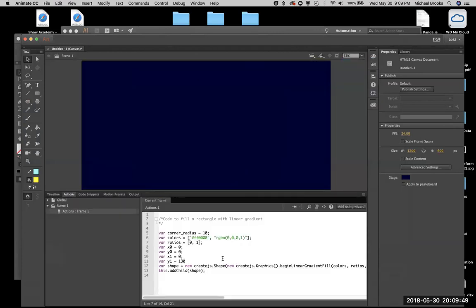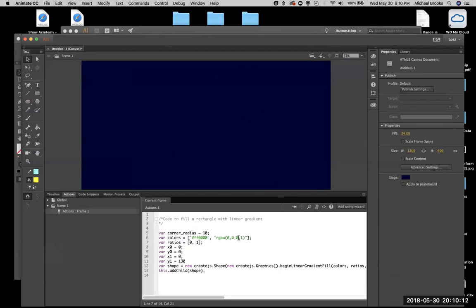So theoretically, all right, x, 0, so it's 1200. All right, it's 130. These are the colors. Okay. RGBA.